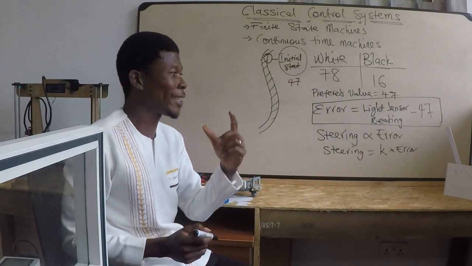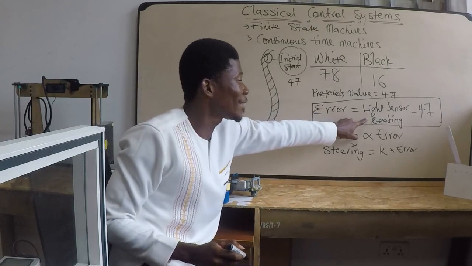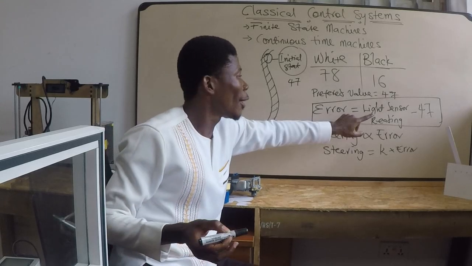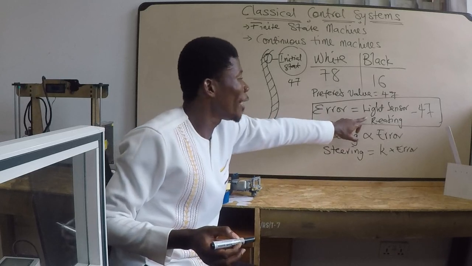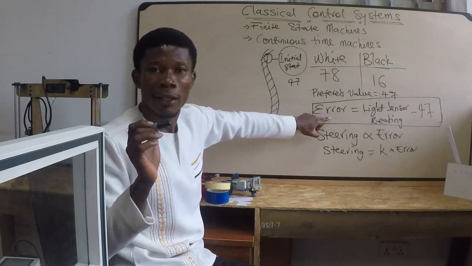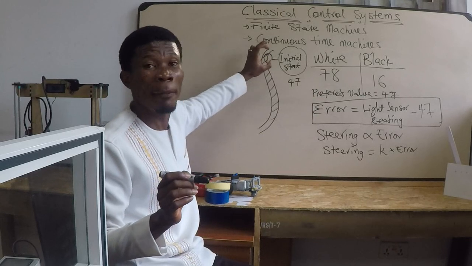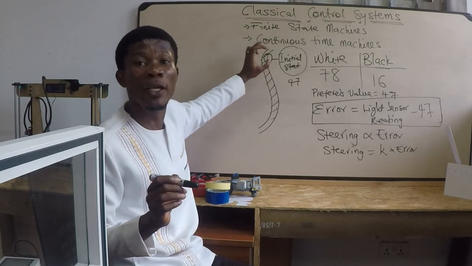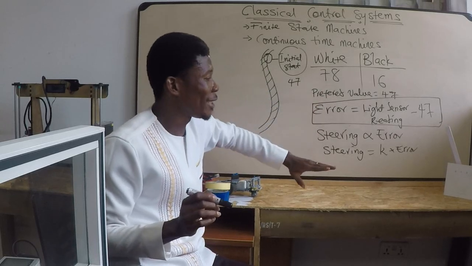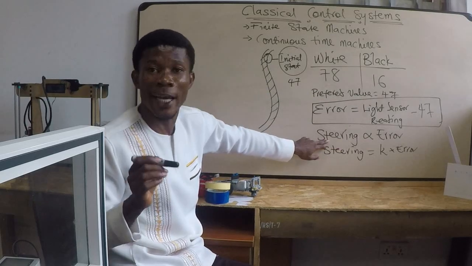As we said, the robot has sensors. The sensor will feed a value into the computing unit, so the light sensor feeds a value. But how does the computing unit process this value? The computing unit uses that value to calculate an error margin, which tells the system how much deviation has occurred, and in which direction the deviation has occurred. Once that figure is measured, we know there is a relationship between that error value and how much steering we need to apply, both in magnitude and in direction.